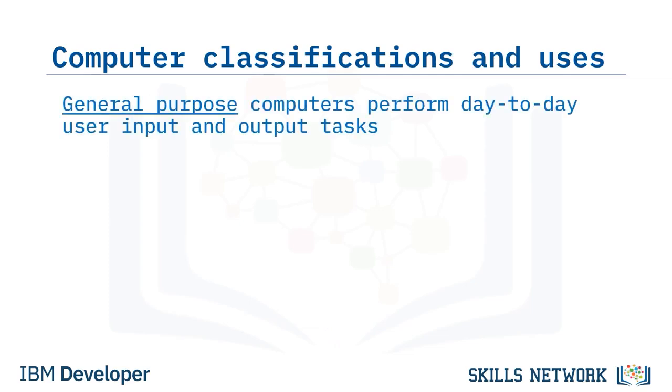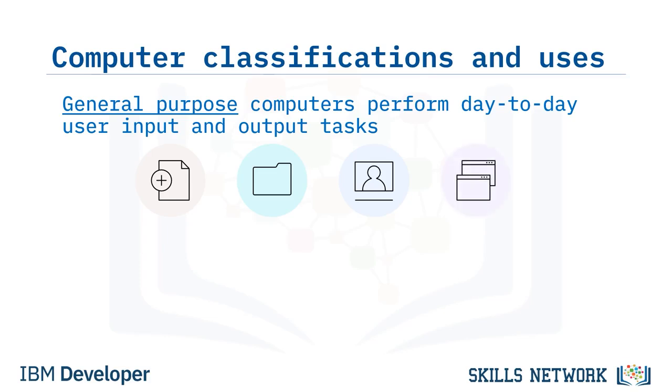General-purpose computers perform functions such as creating documents, saving files, web conferencing, working online, financial analysis, data analytics, coding, and other multifunction capabilities. Even smartphones can be considered general-purpose computers.